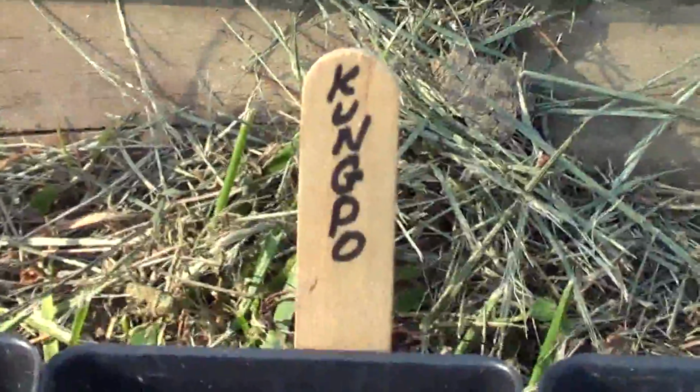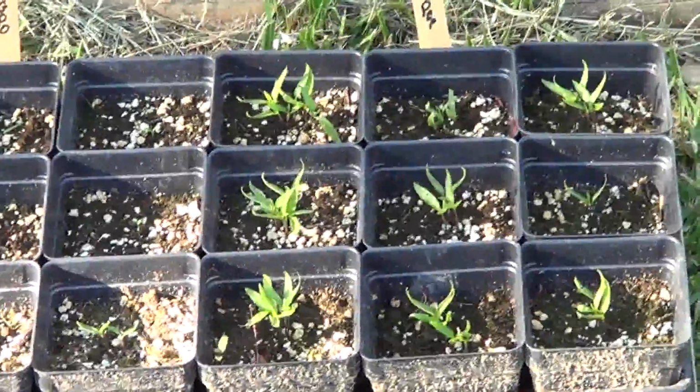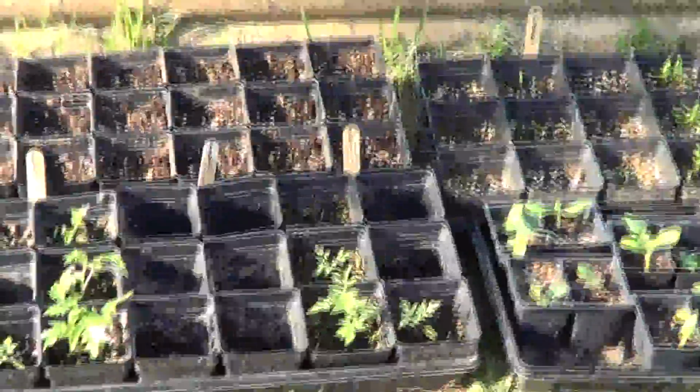And man, you talk about a good pepper. These are delicious. And they got heat to them, but they're not really super hot. They're not like a ghost pepper or a habanero, but these are delicious. And then the 9 on this side, you see that right there? The Kung Po. And those are good too. They look alike, but your Thai Dragons are a little bit shorter, whereas your Kung Po get longer. They get probably 5 inches long, and they're skinny, and they're red, and they're delicious as well. And I got some coming up. I don't know if they're going to show up on this video, but I'm going to have a good set of peppers this year.